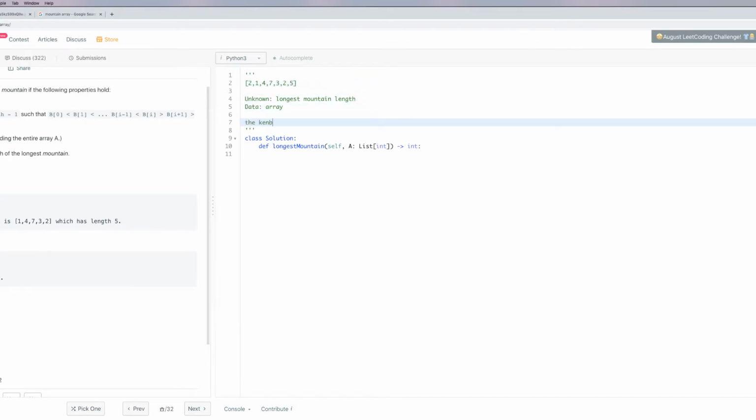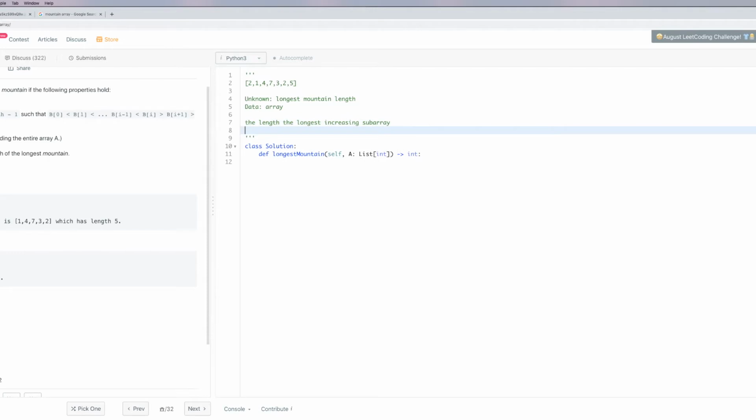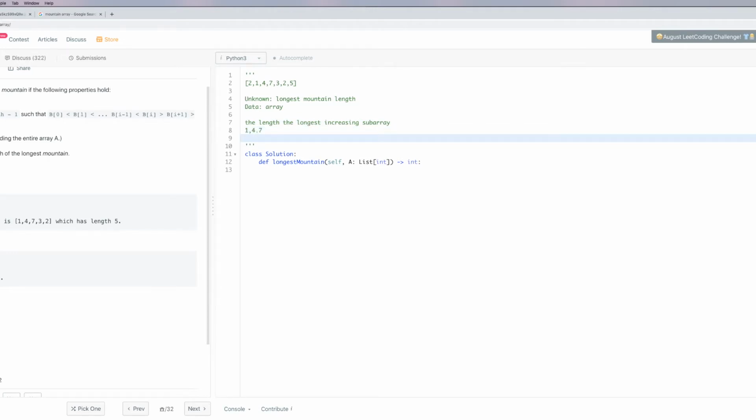What if I had the length of the longest increasing subarray, right? So that would be 1, 4, 7, and that would be pretty much the longest one.